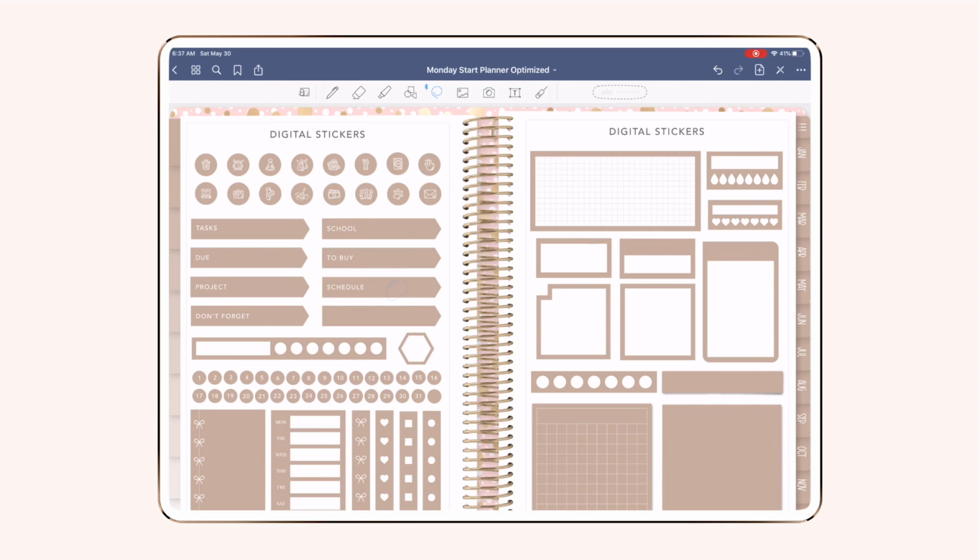You're just going to make a little circle anywhere that includes the sticker. It doesn't need to be perfect. You don't need to take the time to perfectly outline the sticker. You can simply draw any circle that includes that sticker. If you want to select two or multiple things, you just need to make sure that a part of each sticker is inside that circle.